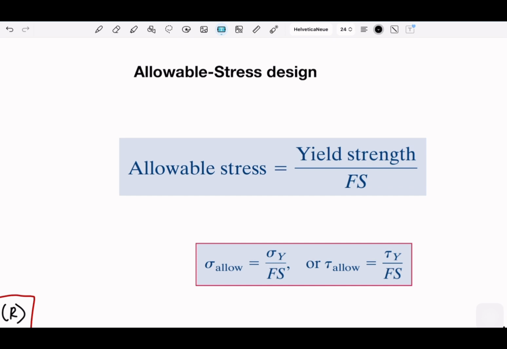Okay. Let me write. It can be used for the yield strength, or we can use the ultimate, sigma ultimate. Okay. So again, it is going to depend. Okay. Depends on the design. It could be about the yield. It could be about the ultimate failure. But most of our problems will be between both of those.